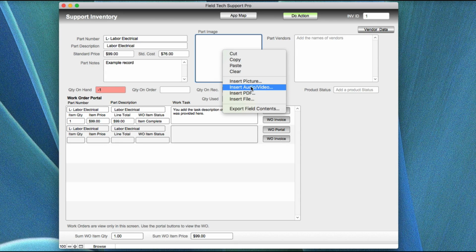What you can do is take the URL of the page where this audio or video is, maybe from your own website or from, say, YouTube. Just put the URL over here under Part Notes. That would be where you want to have the notes saying this is the video or the audio that is related to that particular part.